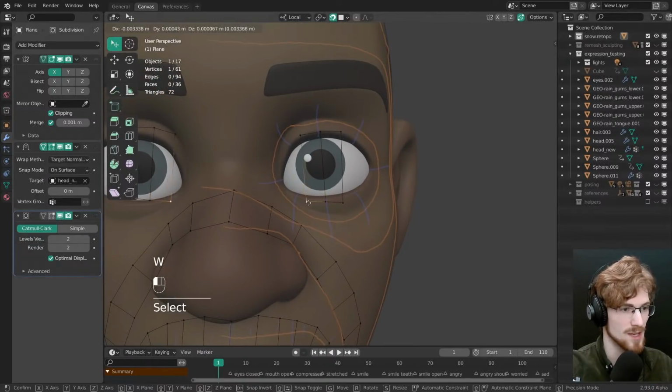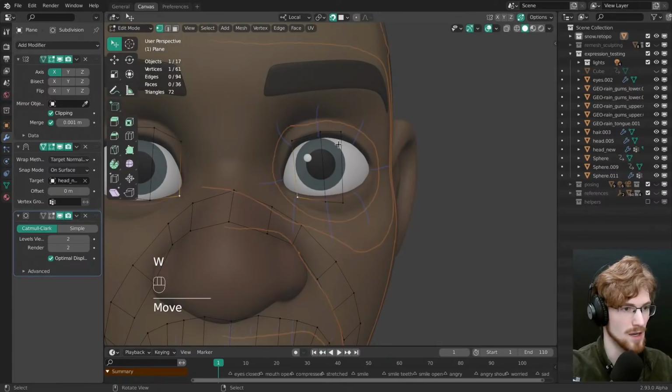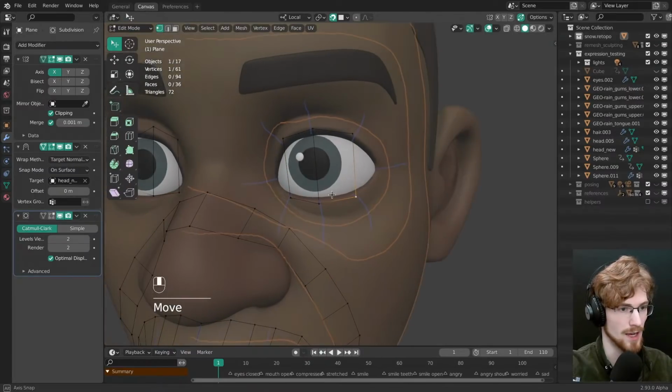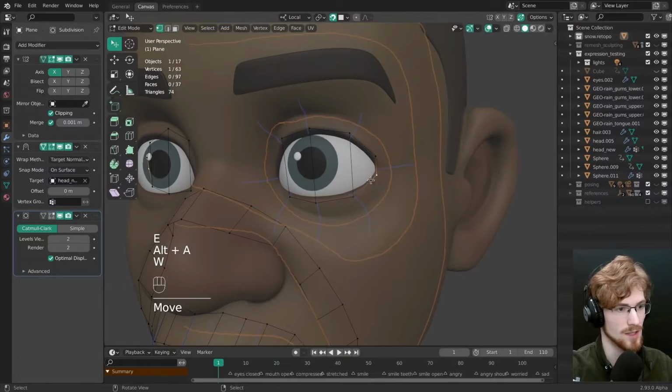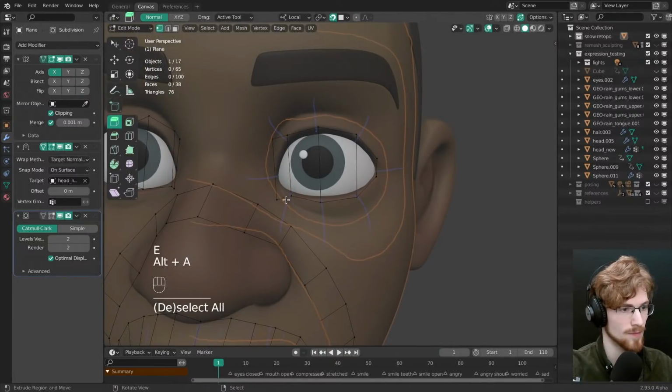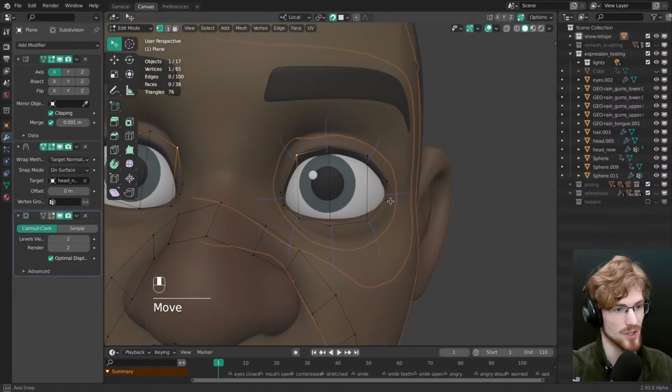So same here, we have the main amount of loops that I want to add, which are then going to culminate over here on the corners, keeping it symmetrical.